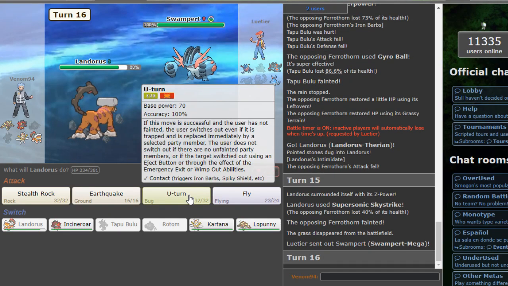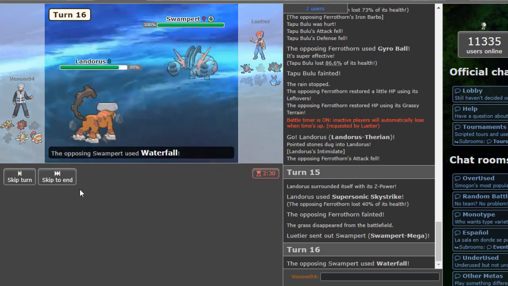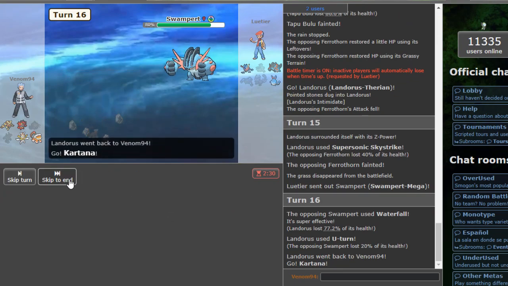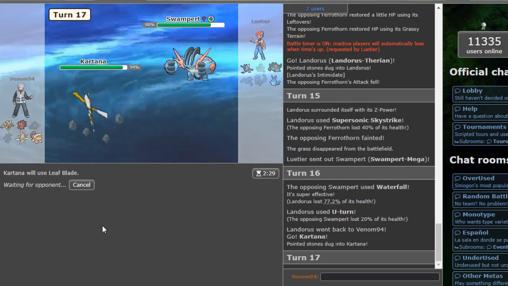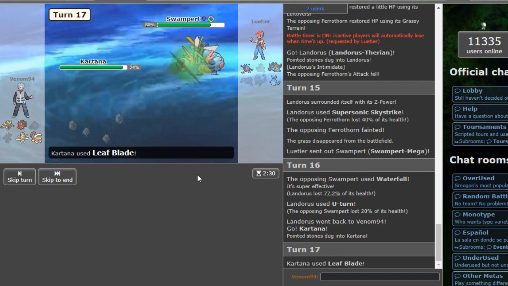Leaf Blade does kind of put in some work here. Gonna U-turn here. Whoa, that was not the play you should have made. Now I'm gonna go for the Leaf Blade here. No way that you're a Sap Sipper. Water Shuriken. This has to be Specs.